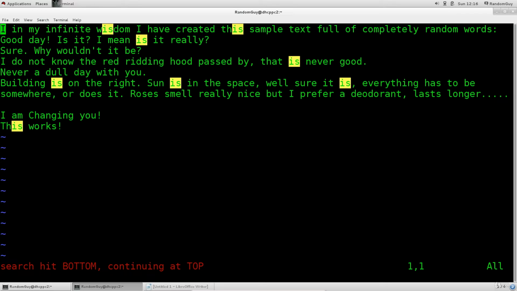If you keep on pressing the letter N, the search will go to the next occurrence. So you see how the green cursor has moved to the first one, and now it has moved to the second one, to the third one. You can see how half of it is green and half of it is yellow on the third occurrence. And then we're going to go to the fourth one and so on and so forth until we actually reach the end, and then we get the red warning mark. It says "search hit BOTTOM, continuing at TOP".